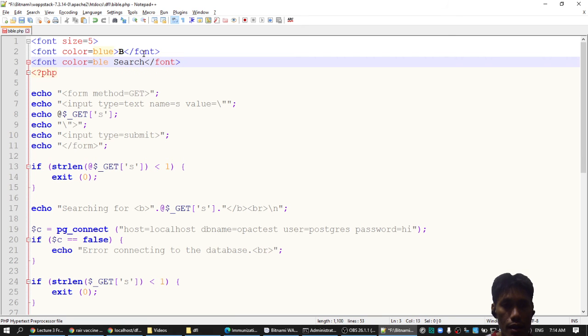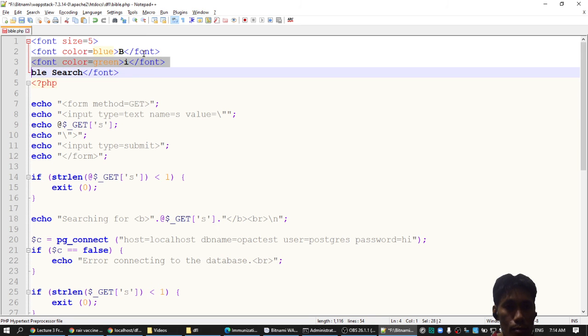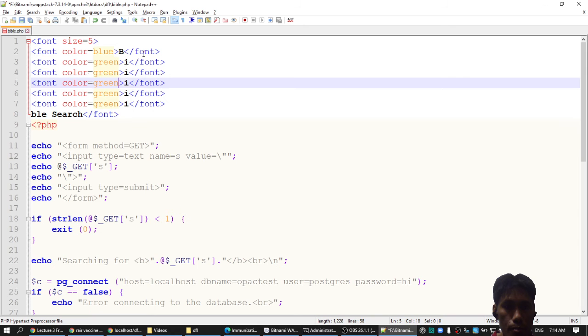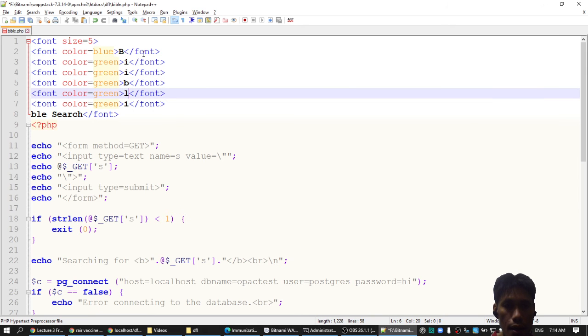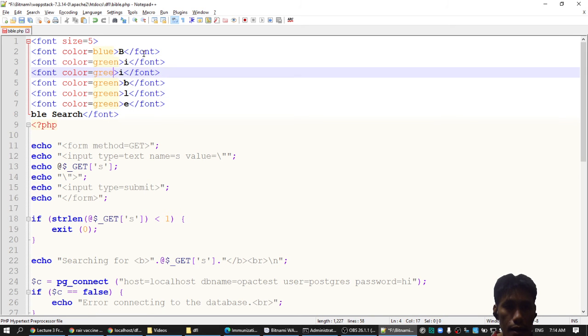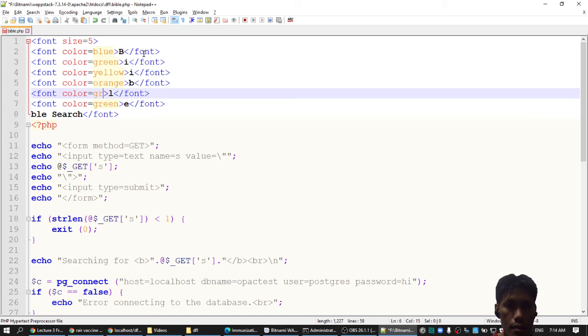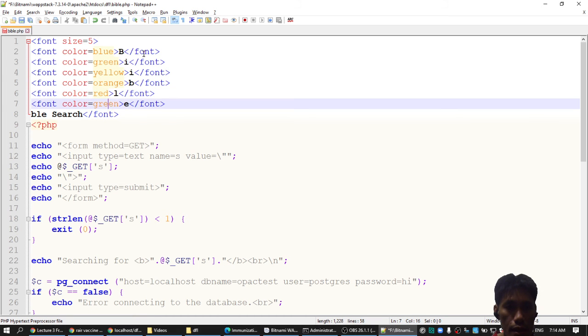Font color yellow, green, orange, red, violet.